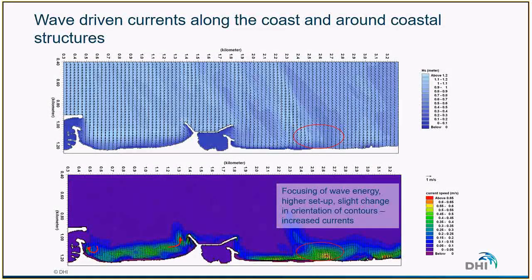Another interesting feature we can see on this figure is the interaction between the coastal structures and the currents. And we can see on the left part of this map that the two structures that are located along the coast have an influence on the currents. And for instance, they will generate very strong eddies or direct the currents toward the offshore areas.